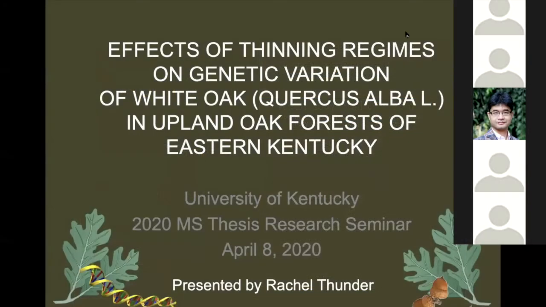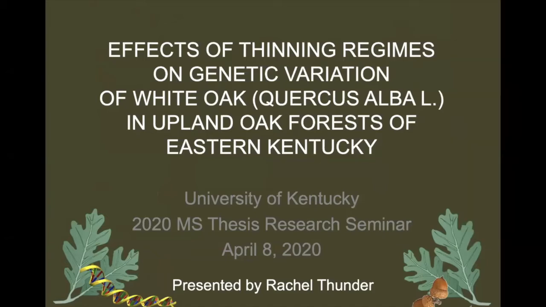The research that I'm going to be presenting to you today is for my Master's of Science thesis research project here at the University of Kentucky with the Forestry and Natural Resources Department. The title of our research is The Effects of Thinning Regimes on Genetic Variation of White Oak, Quercus alba, in upland oak forests of eastern Kentucky.